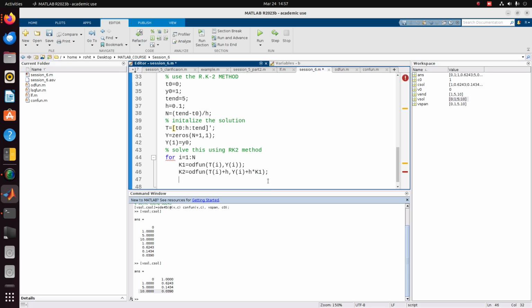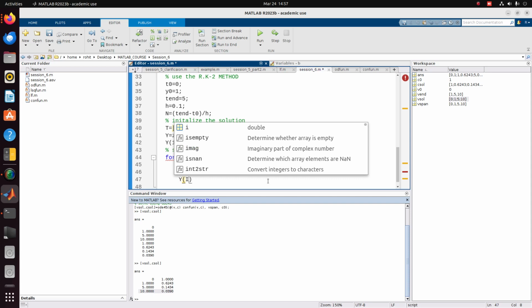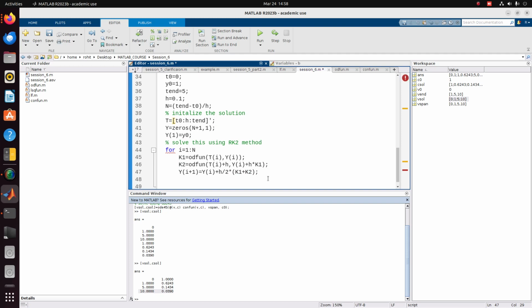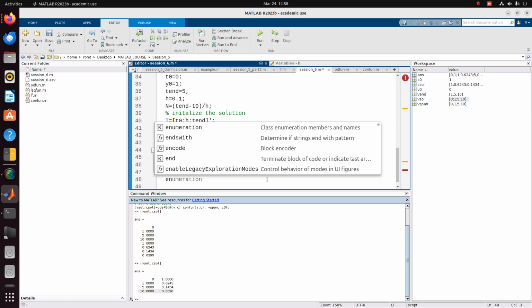Now once you have found k1 and k2, you need to have the capital Y value. Each iteration it should be increasing. So Y of i plus 1 is nothing but capital Y of i plus h by 2 into k1 plus k2. And I give the for loop end to it.